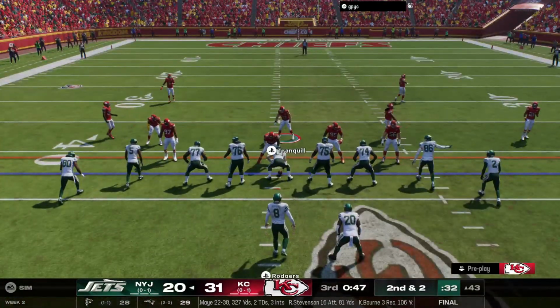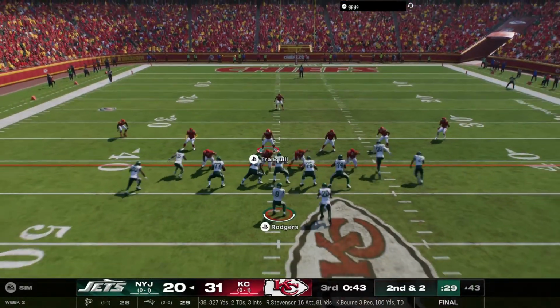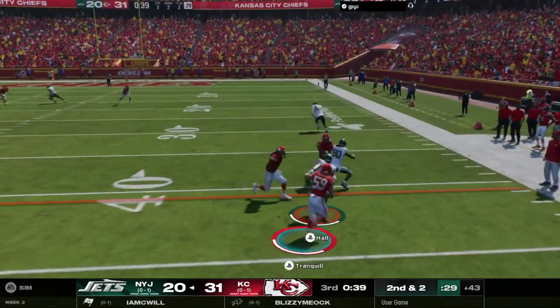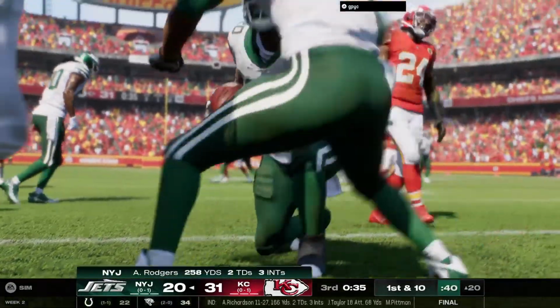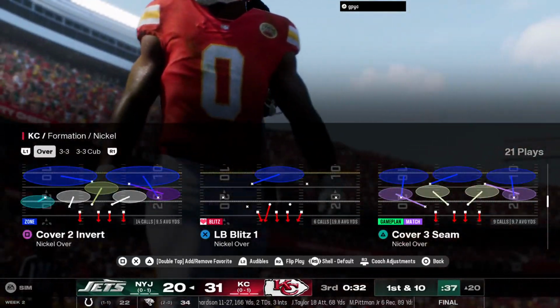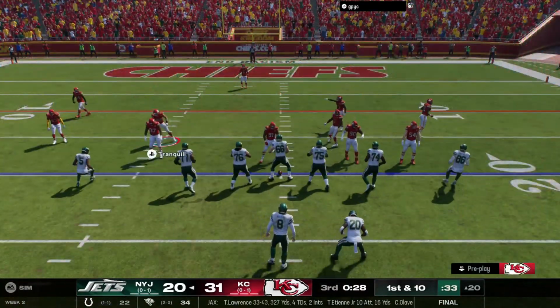After a good pickup, they're set up with 2nd and short. Again, Rodgers. Pass is hauled in by the running back. And they catch up to him, but not until he's got a huge gain and a first down. A big play, 23 yards to move those chains. They'll come up 1st and 10.